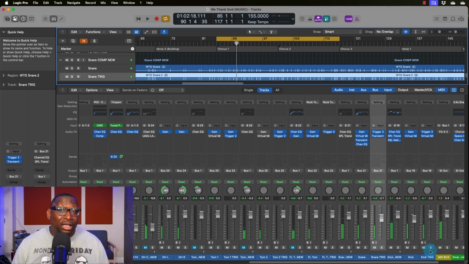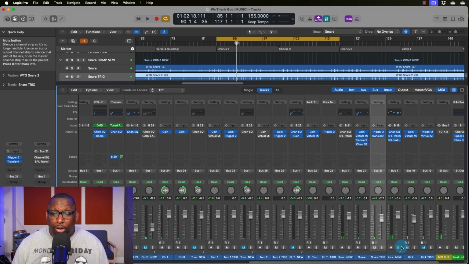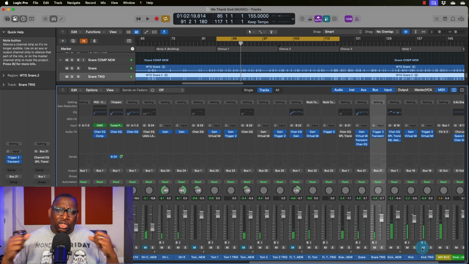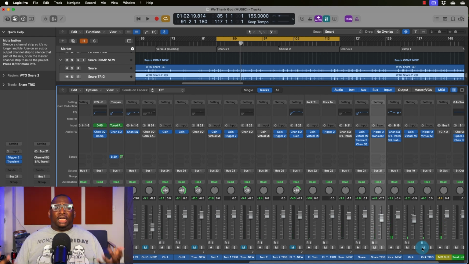Now let's hear what it would sound like without those triggers. Let's take the triggers out. See how it immediately punches through a little bit more, right? So that's how we're using triggering here in this case. Again, you could use triggers to completely replace drums. You could use triggers in this case to enhance them by blending them with the original recording, which is more the approach that I am taking here.